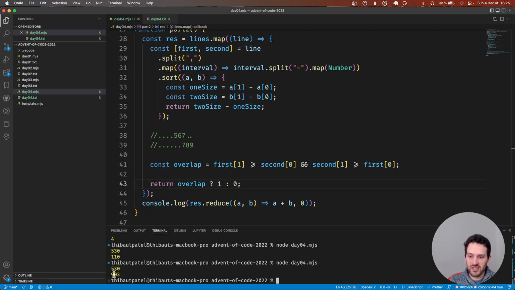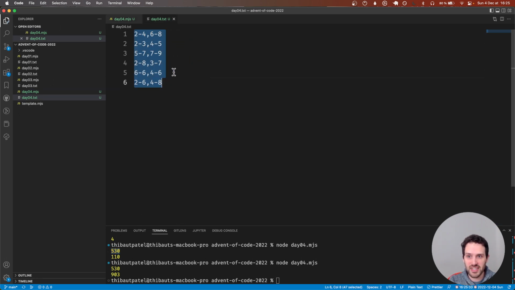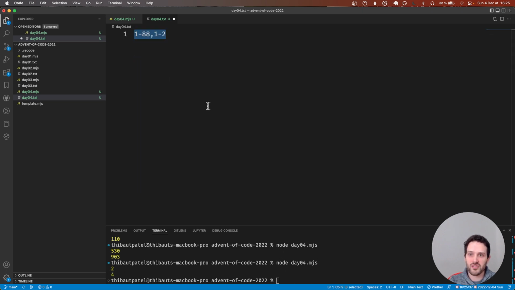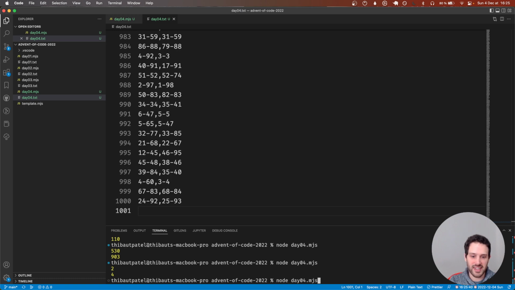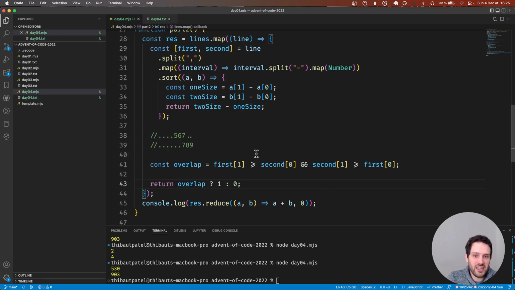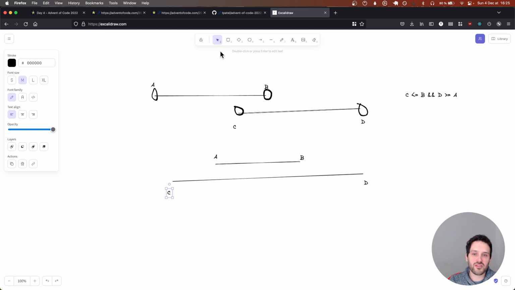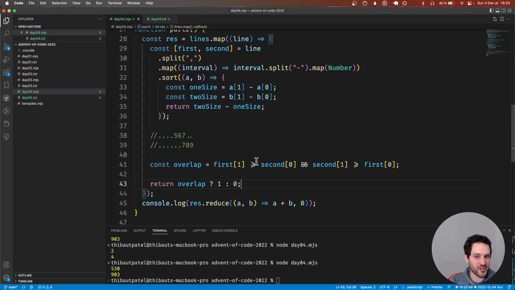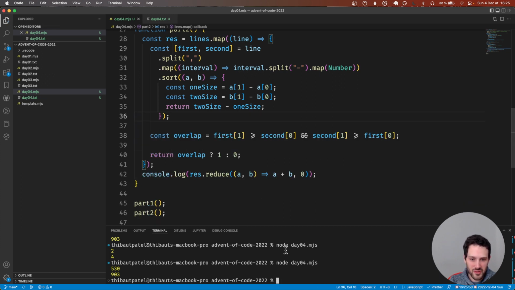Oh, wow, this is a much bigger number, and that's correct, because it must be bigger than this one. So I think that was just this dumb mistake. This is still 4. So I think we've got the right data now. Basically, I had to draw this to get the right formula. Now that I've drawn this, I've fixed the formula here. We run it. This is 903.